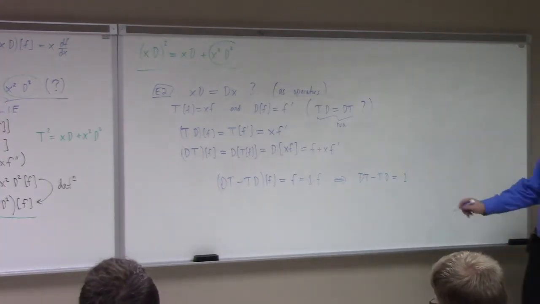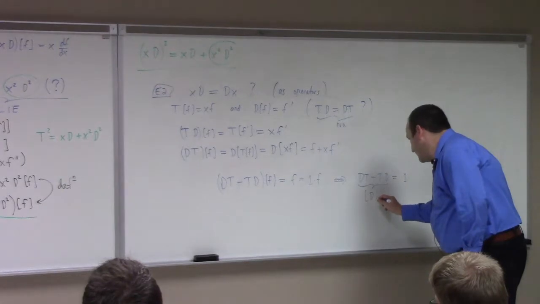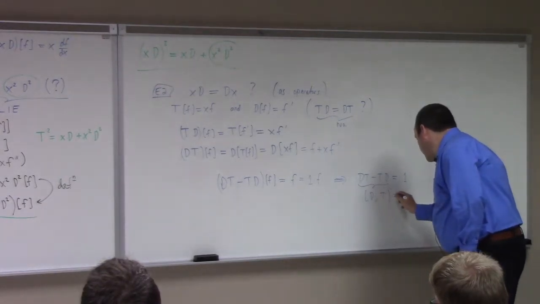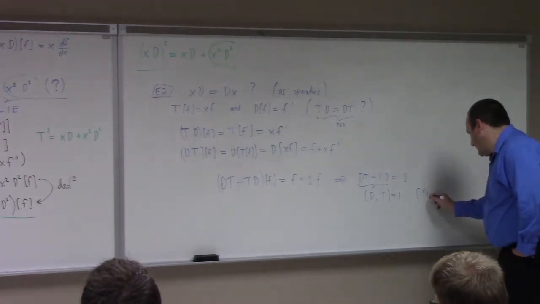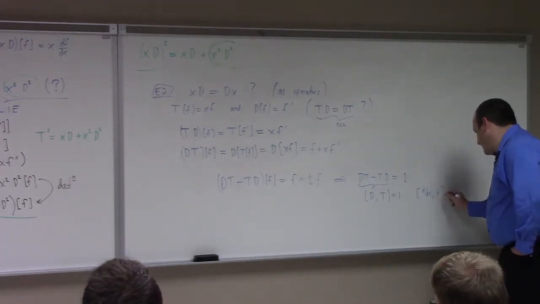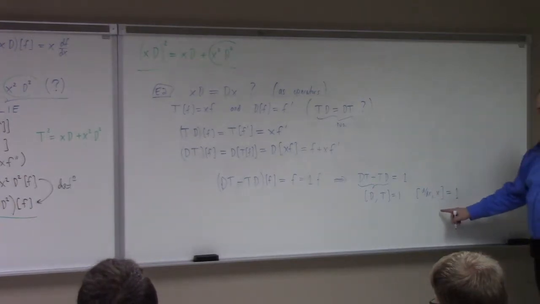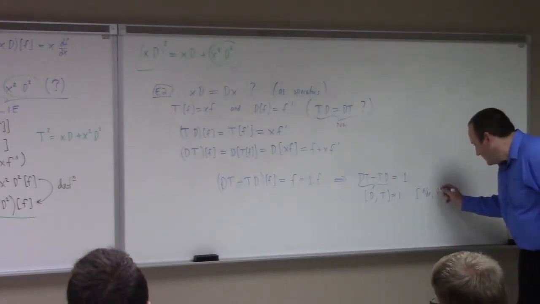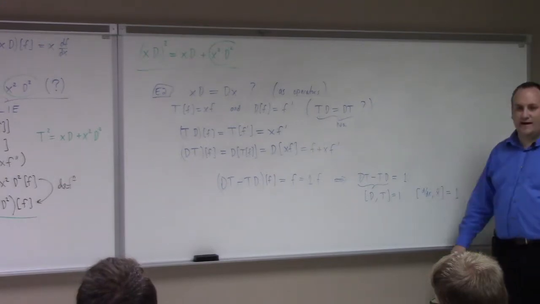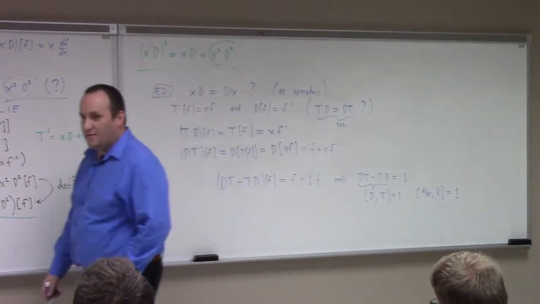They don't commute. In fact, this is what's called a commutator. This is the commutator of the differentiation operator with multiplication by x, which I've called t. And I've just shown that's equal to 1. Or in the usual notation, sometimes written like d/dx, commutator with the multiplication by x operator is equal to 1. And this is a formula you might find in a quantum mechanics book. Although in quantum mechanics books, they usually put a little hat over the x to indicate it's an operator. But you can study that more in our quantum mechanics class, right?